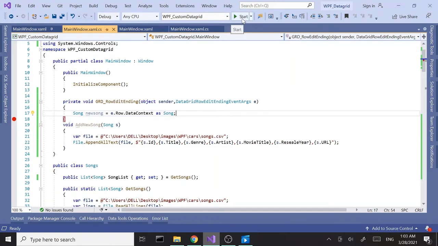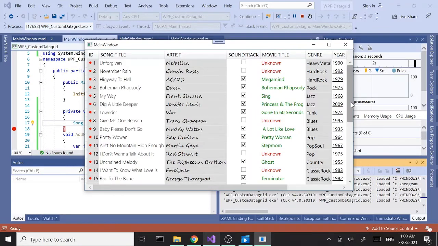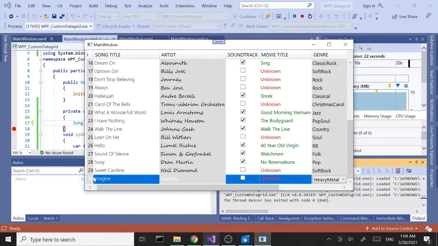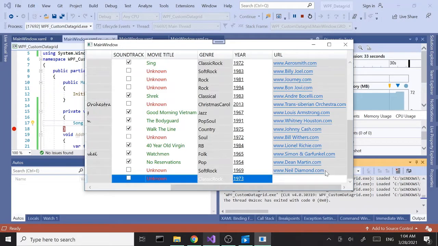So let's run this and try to add a new song. Let's scroll all the way down to the last row and start typing in 30, imagine, Beatles, tab, unknown, tab, classic, double click, type in 1973, I believe, tab again, and www.beatles.com.